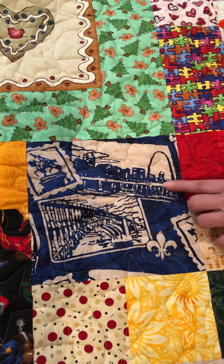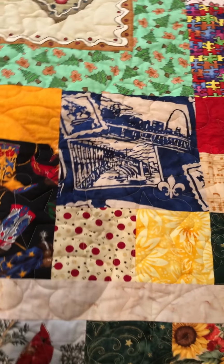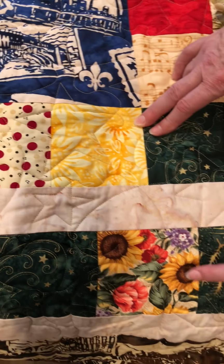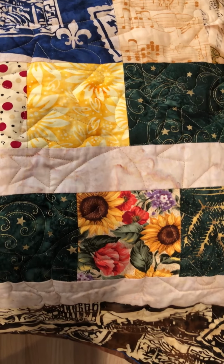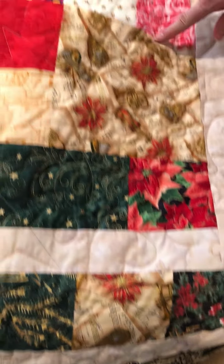And so there's the arch, which is, of course, always representative of St. Louis. And then I took other things, like that is the sunflower fabric from when you and Gretchen got married, and so is that. There's some more down here, different sunflowers. And she was here for your wedding. Yep. And you had said that she liked music. So I put together some music and Christmas, because you mentioned she liked Christmas.